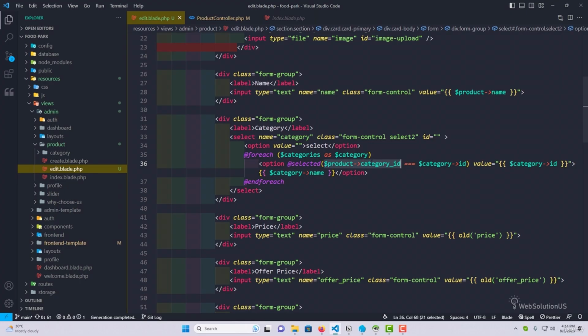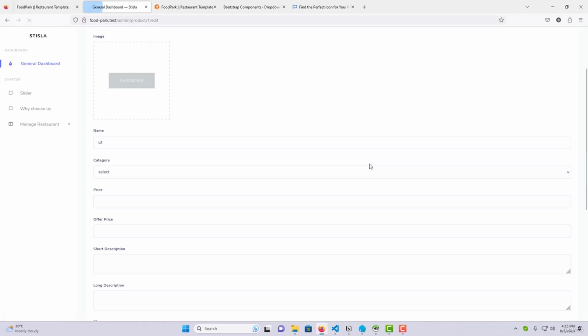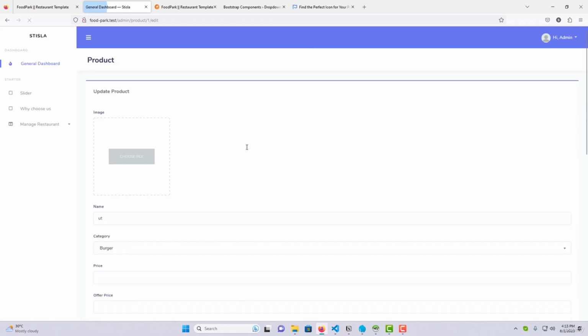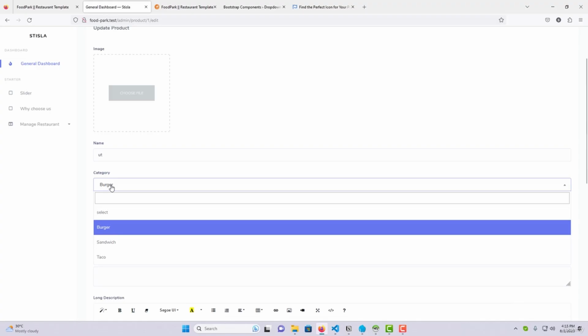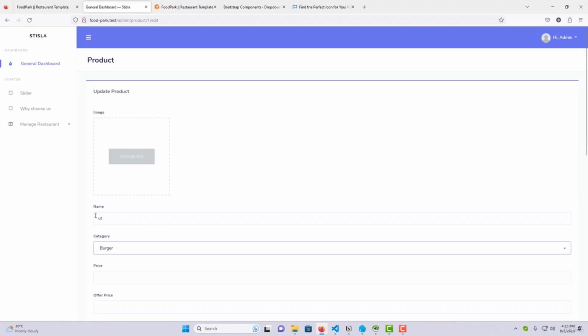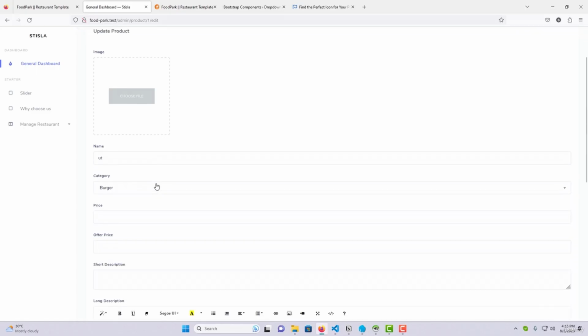If the product category ID and this category ID match, that means we'll be making that option selected dynamically. If I go now here, refresh this page, give it a hard refresh, press Ctrl Shift F5 or Ctrl F5, and look here, our category is pre-selected. For this product, we have category burger, so that's why burger is selected.